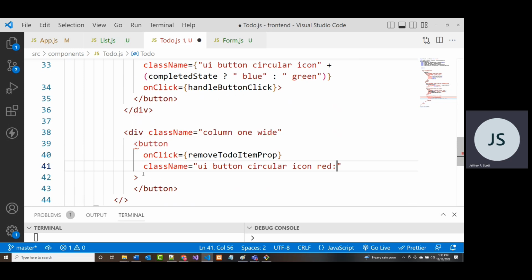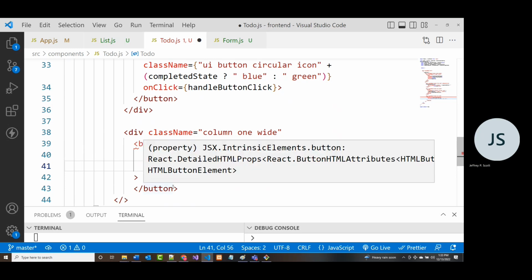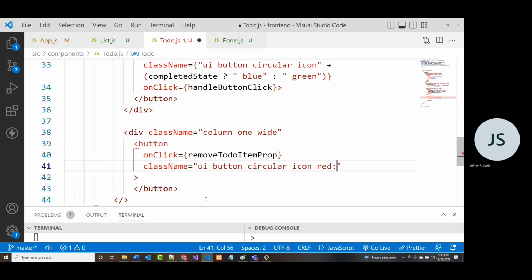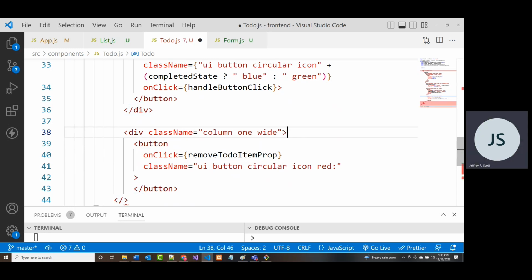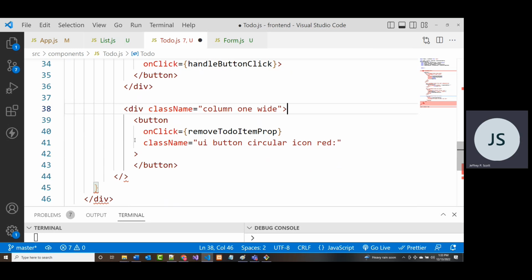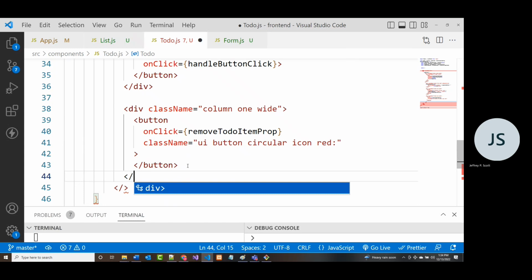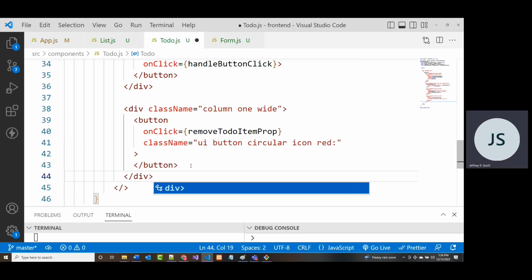Well, there's one thing there it doesn't like. So let's see. I think it's because I didn't close that div off here. There we go. All right, now I don't have a closing div, so I'll add one right here. All right, now everything is copacetic, as they say.